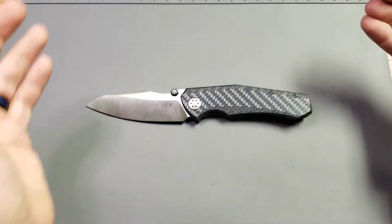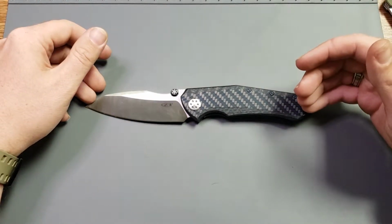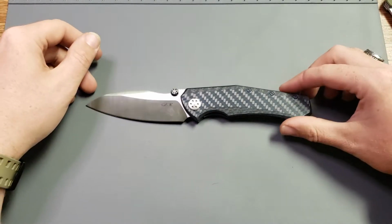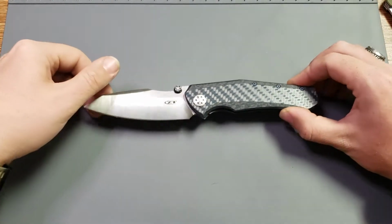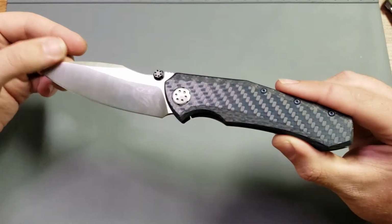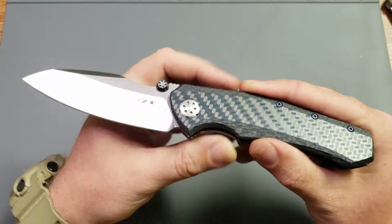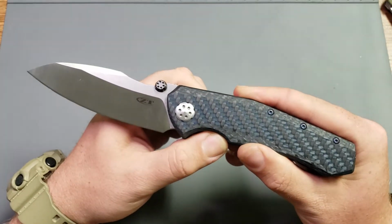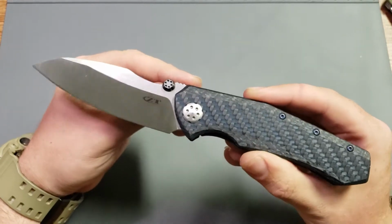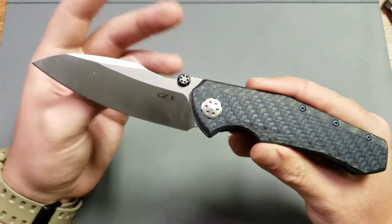The price on these were, I think what I wound up paying for it was $230, and that was kind of like the discount closeout price. Before that, I honestly don't know what they were. I don't know how much they were before that, to be honest with you. But about $230 is what I paid for this, and I absolutely love this knife. I'm fine with paying that for it.